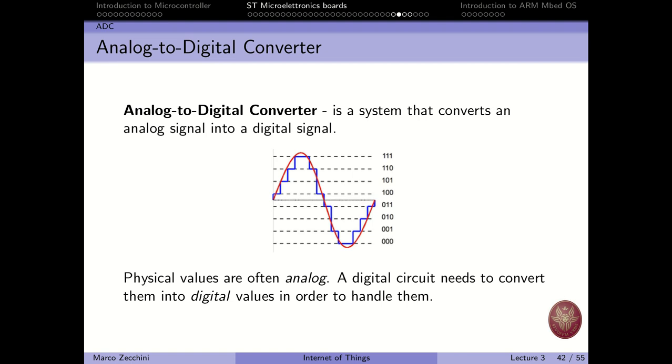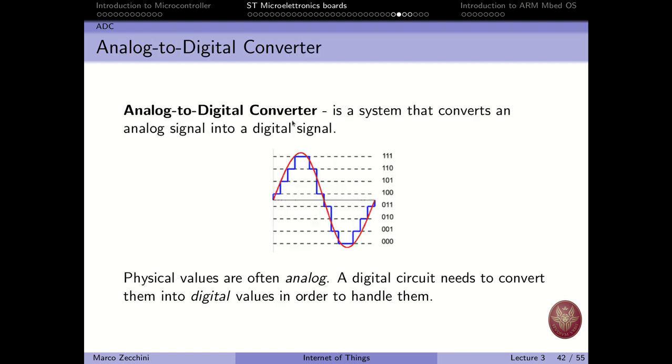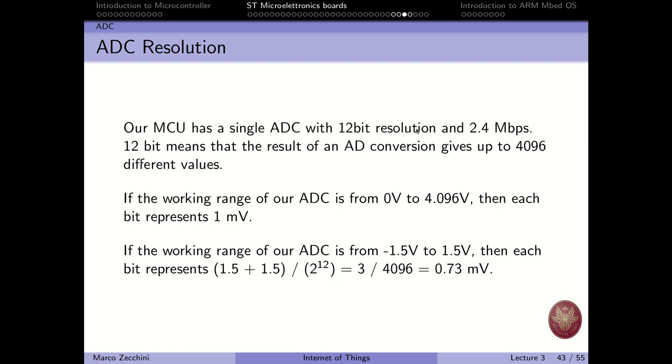And so sampling is very important, and we need to convert this analog signal with a certain protocol in our microcontroller unit. So, for example, if we want to turn this analog signal into a digital signal, we will use a certain amount of bits for sampling it. These are our resolution bits, and in this example they are 12. It means that in our analog to digital conversion, we have up to 4096 different values for representing a certain analog signal.